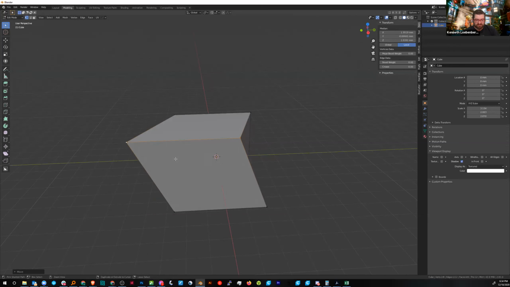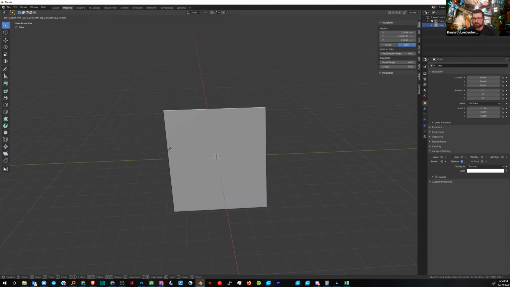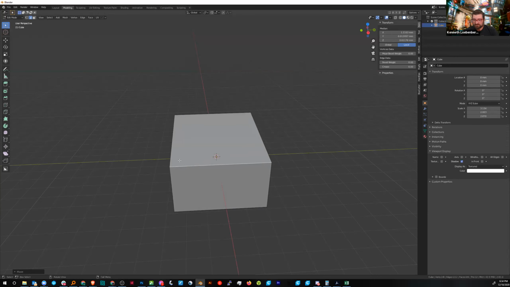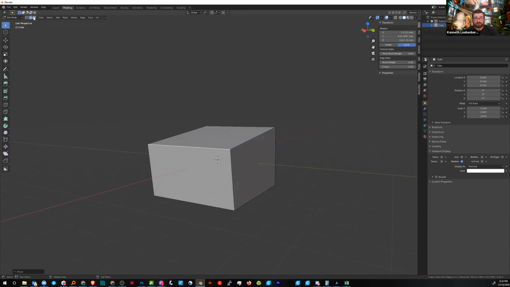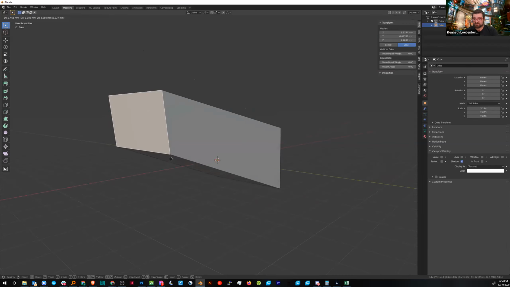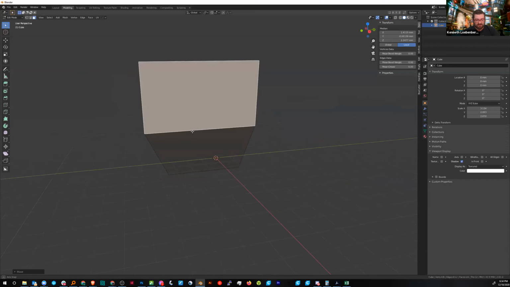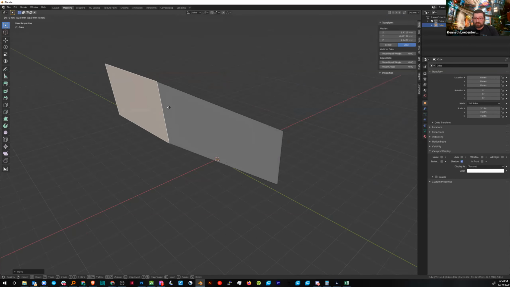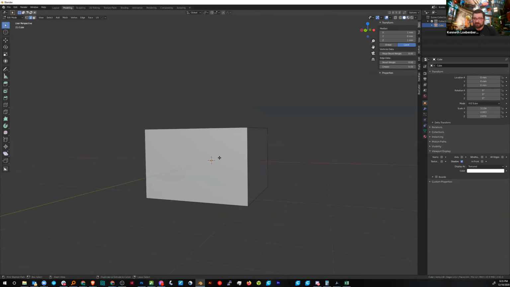But that's the funny thing. If you want two vertexes, you can come up here to the second one, which is the edge. And then you can just select the edge. So you can see that turns white there. And then we can move it around like that. Now, granted, that's still great, but we still got a cube here. Even if we go to the third one, which is the face, now we're moving the face. I always like to pretend there's heavy metal music here and it's head banging. It's still that. So that still is not that useful, really. Especially if we wanted to make that snail.